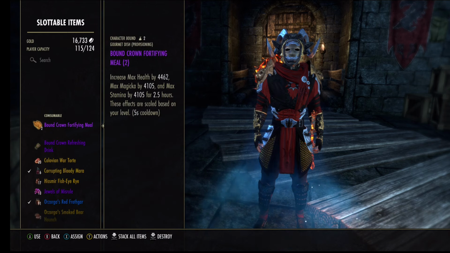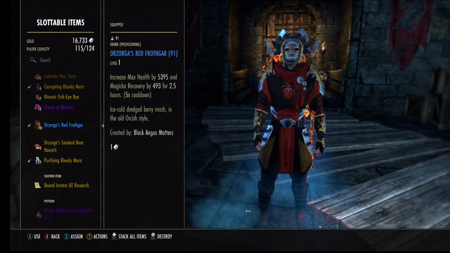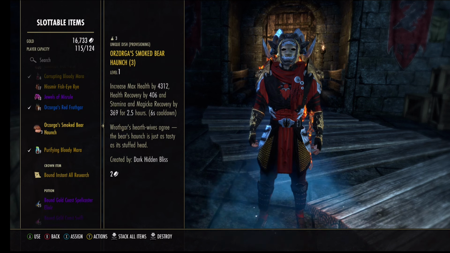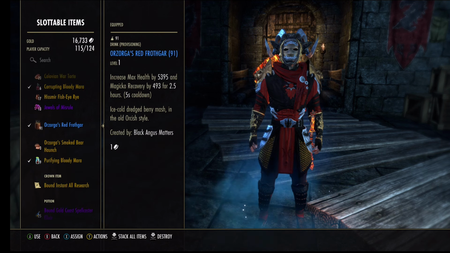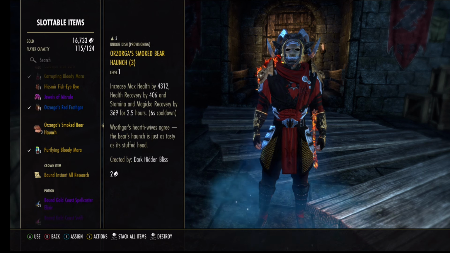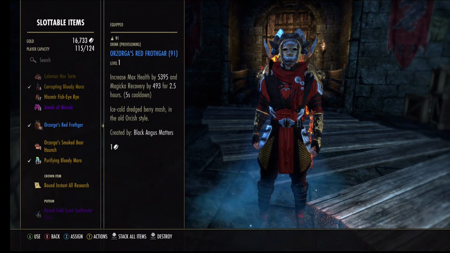Alright, getting into the slottable items. For our food we are using the Arzarga's Red Frostguard food. I found this to be the best food for my playstyle. You could also use the Smoke Bear Hunch. That works as well with the stamina recovery, but personally I don't think you really need the stamina recovery, especially with some of our sets. They kind of help with our stamina sustain. I found a lot more use out of having a mag recovery. Also, this food's a lot cheaper, so you get a bang for your buck.